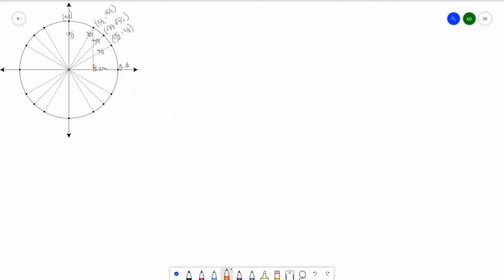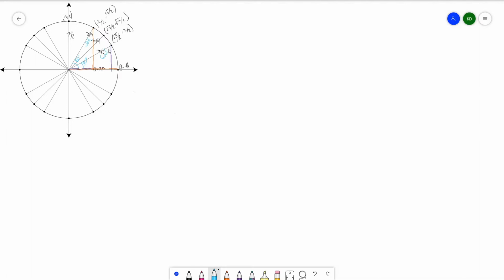So if I make a line going this way and a line going this way and a line going this way, and a line going this way, you can see that these two triangles are the same triangle, and I also know that the angles correspond. So this angle right here is 60, and this angle right here is 30. This angle here is 30. And this angle here is 60. So I know that these two triangles are the same triangle, just flipped.